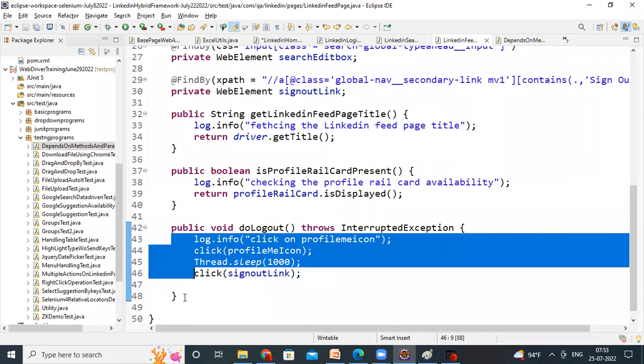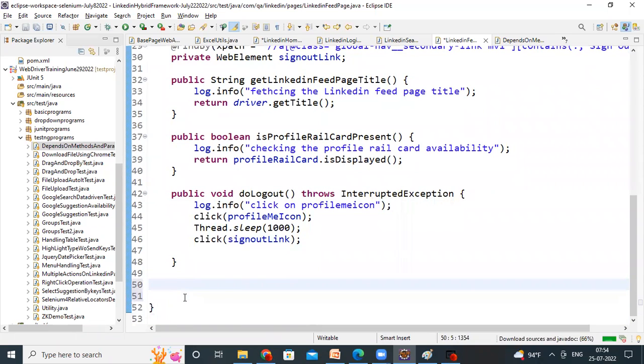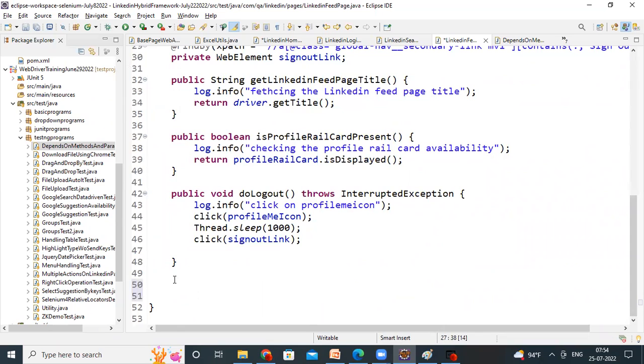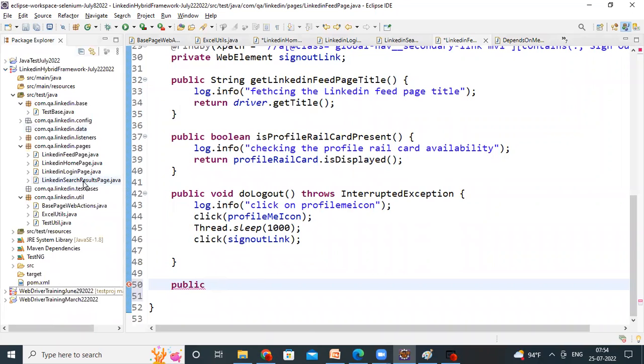So the next one is the search phase. You have to perform the search. You have to type the people, right? People search. When you do public, it returns a LinkedIn search results page. Public LinkedIn search results page do people search.